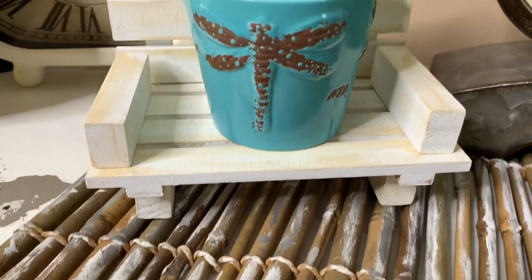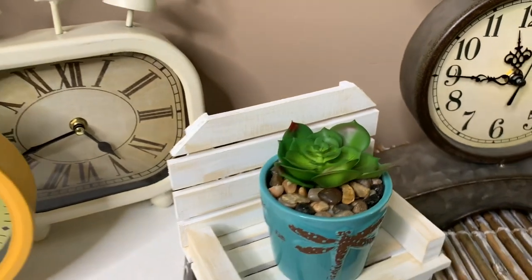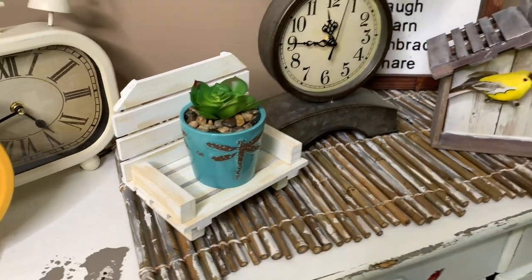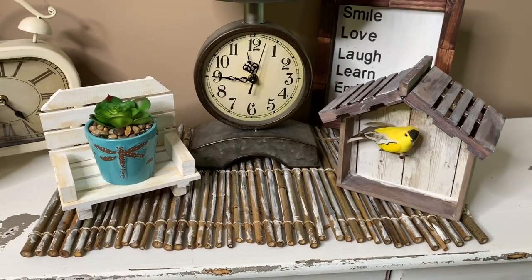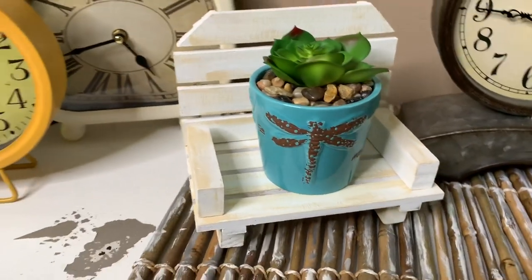This is country farmhouse, but it also can be nautical, coastal, beach. Whatever kind of style you have, this fits with so many different styles. And there's so many different ways you could decorate this. There they both are. So cute. And they were so easy to make.